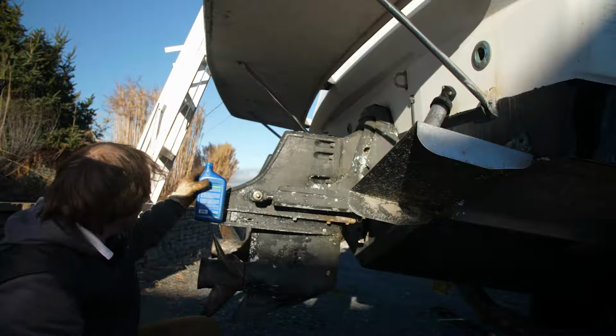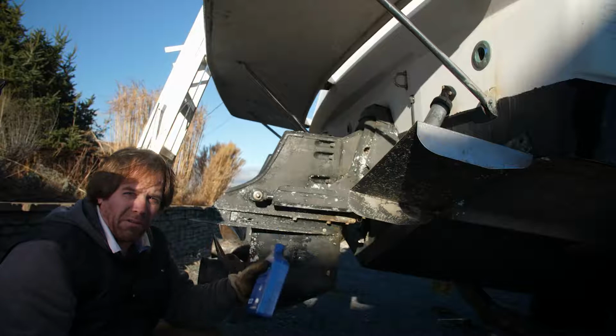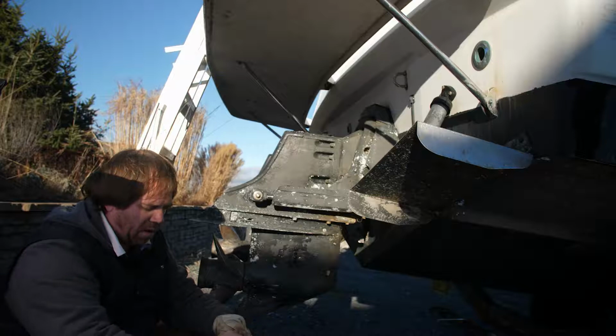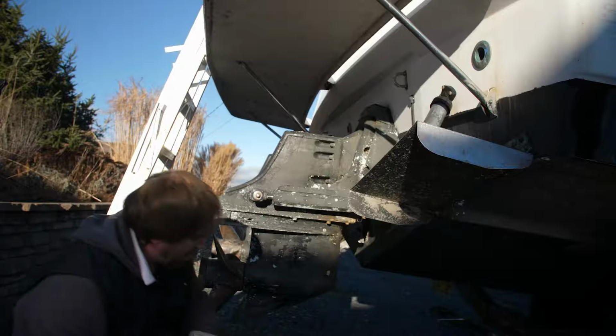Depending on the size of your stern drive, of course, mine takes 2 liters of what the OMC Cobra would take, the high-vis gear oil. That's no longer made by OMC because OMC's out of business, but Sierra does a lot of replacement stuff for OMC parts. But any 80-90 gear oil will suffice for the gear oil in the stern drive.